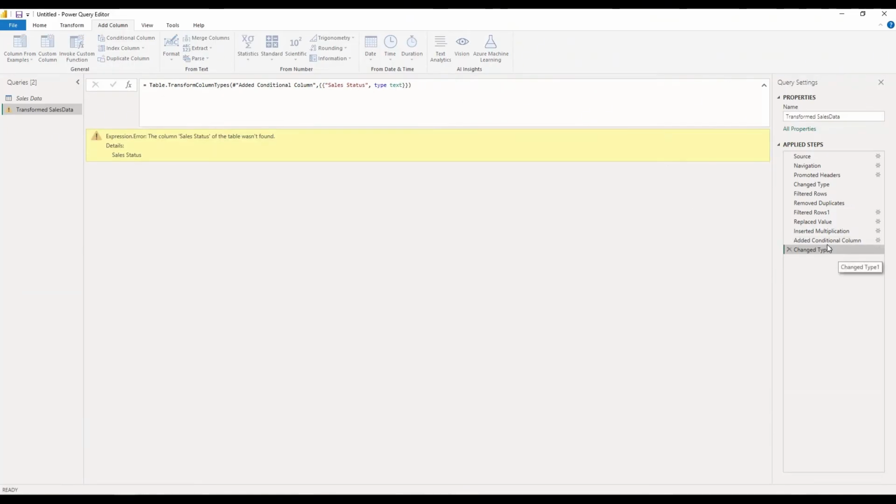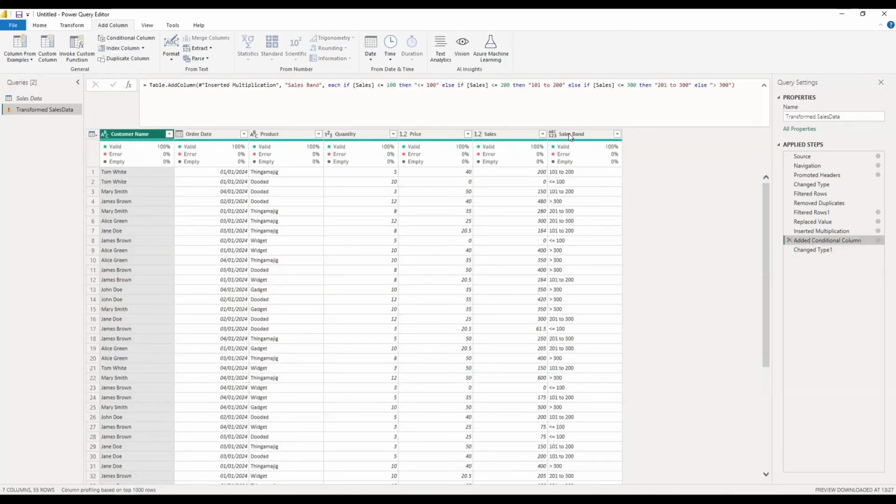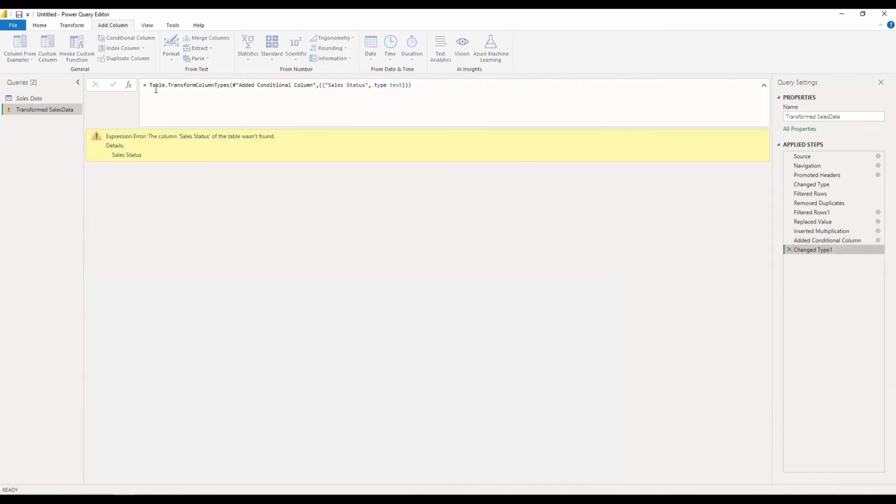Now, this is one of the things you encounter, like we just encountered. What happened? Because I changed it from sales status to sales band. When we're changing type, this is not complex. It is simply saying it cannot find this sales status again because you've changed the name.